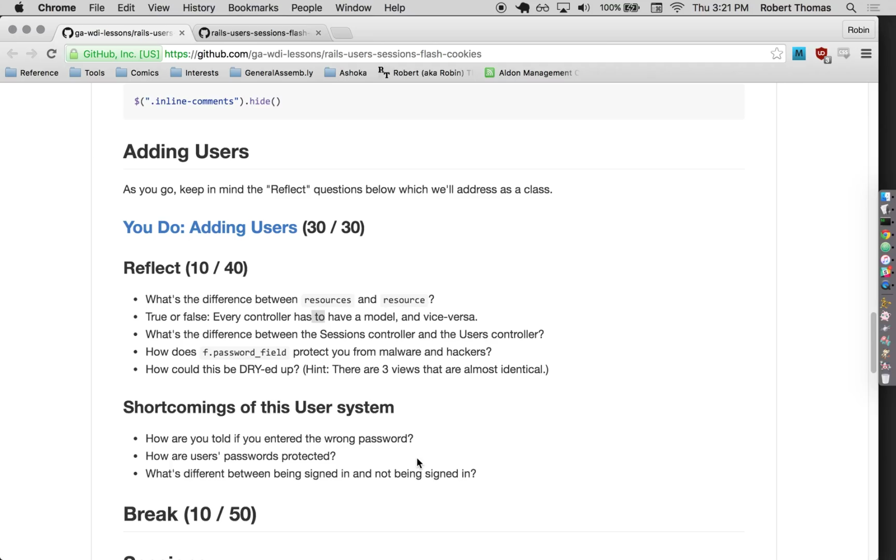That said, next week we are going to have a mini lesson on adding encryption and all of that fancy stuff to an app through this gem called Devise. So keep an eye out for that.